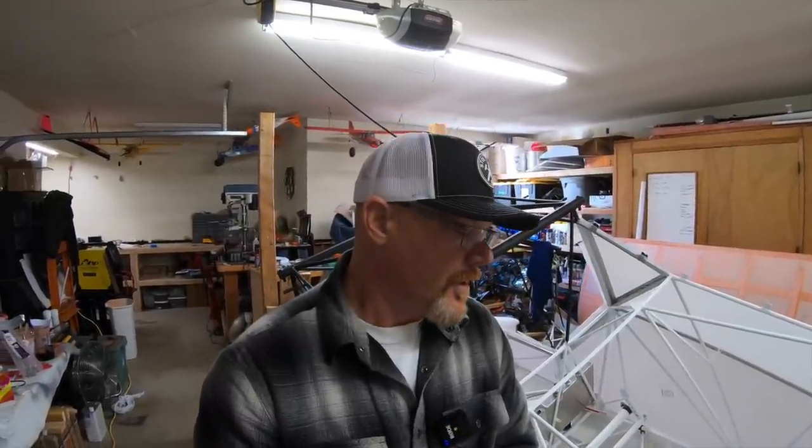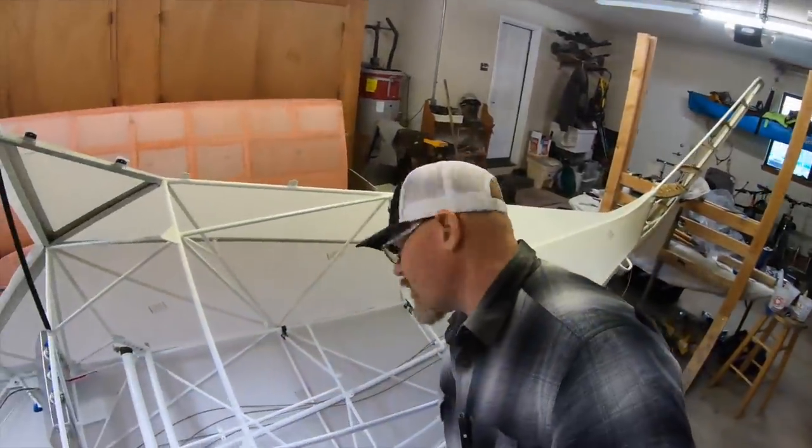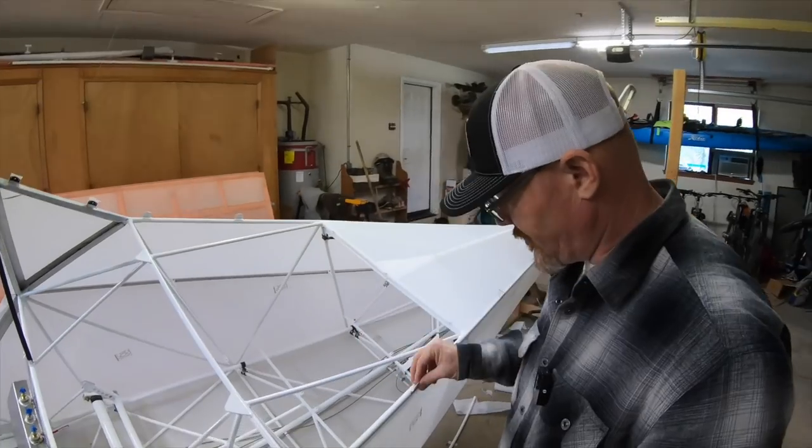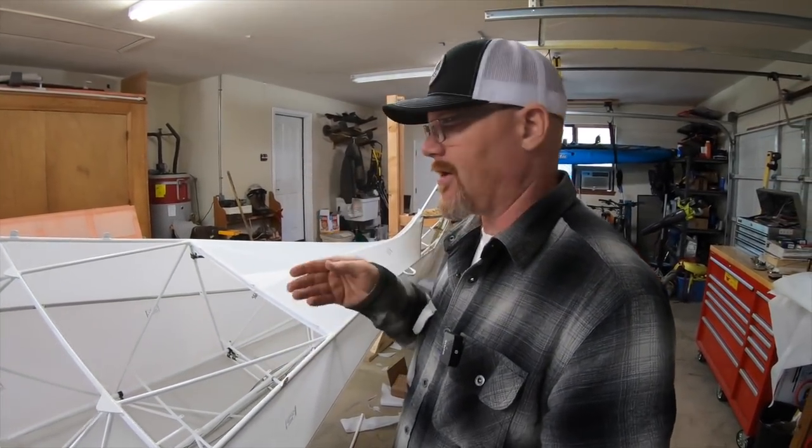So absolutely, I will put a stop on that, because if that ever went over center, that's pretty catastrophic. I also discovered that trying to get in here and work on the servo, you get these tabs sticking into your chest. It's real easy to spin the thing upside down. You can actually stand in there. You have great access to the servo.